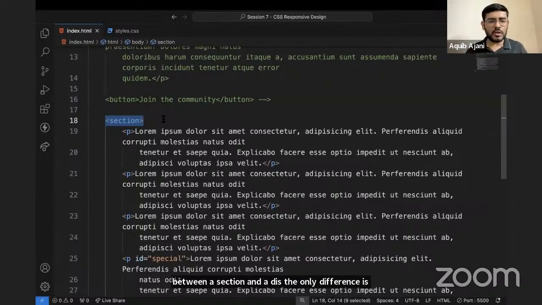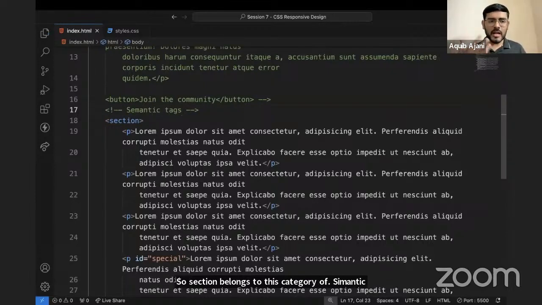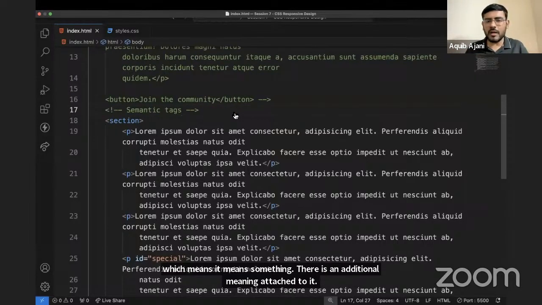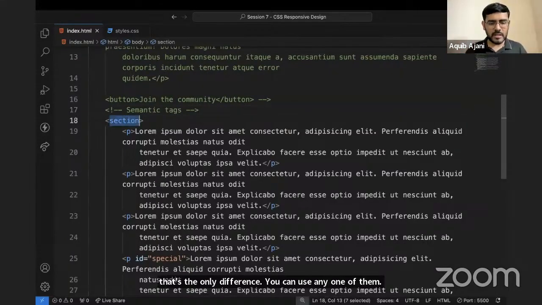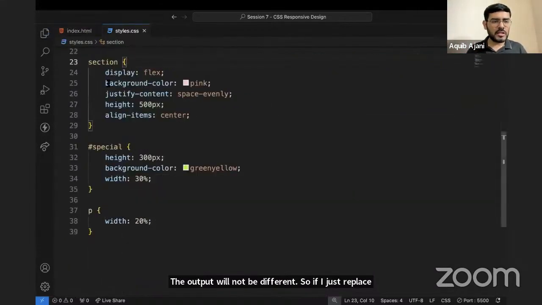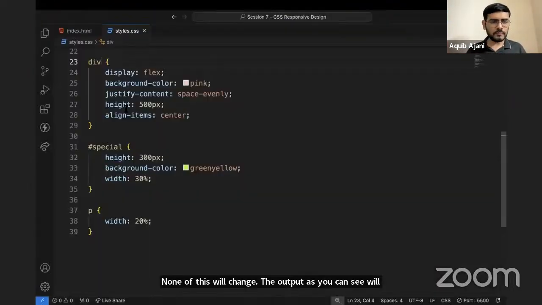Section belongs to the category of semantic tags, which means there is an additional meaning attached to it, whereas div does not really mean anything. That's the only difference. You can use any one of them, and the output will not be different. If I just replace this with div and change this to div, none of this will change. The output, as you can see, will exactly remain the same, right? So there is no difference between the two.